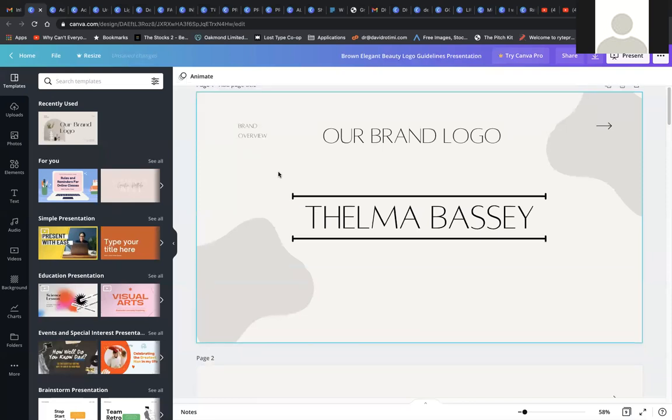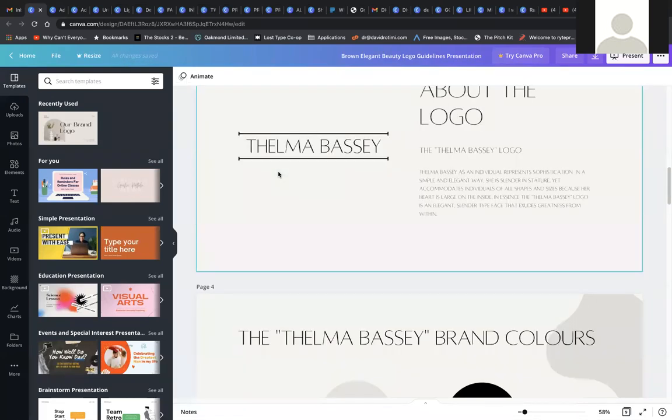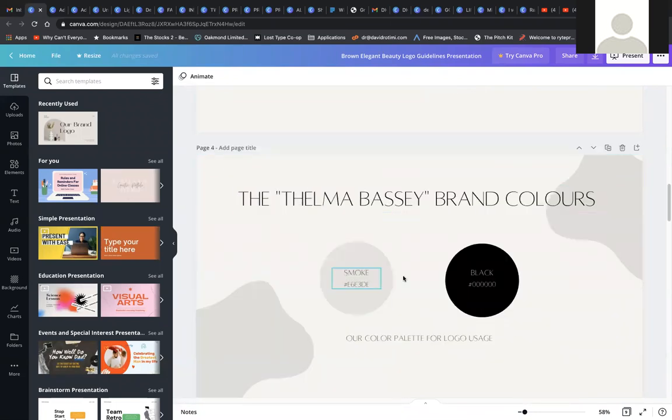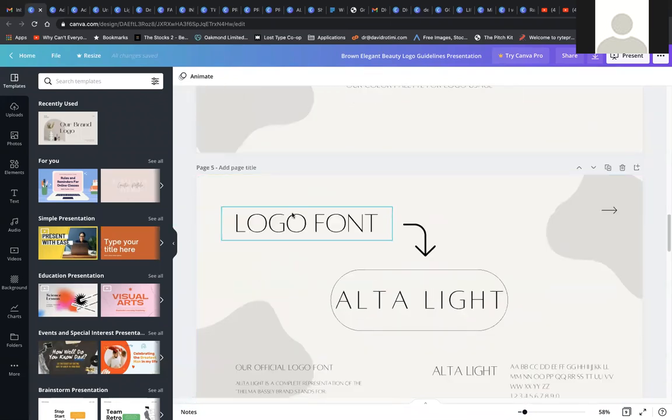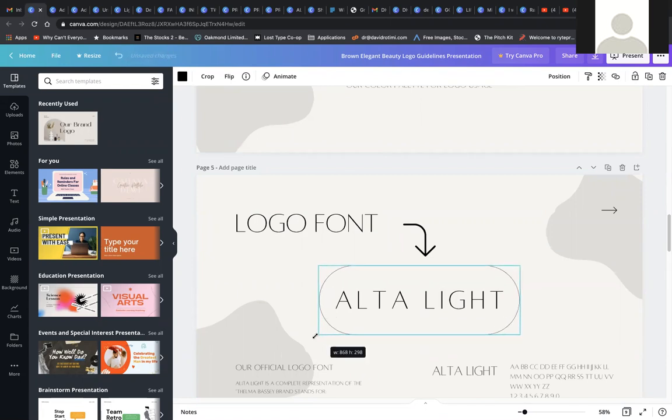All right. So brand logo, table of contents, description about the logo, colors, smoke and black, logo fonts, Alter Light. Now you see this element here, right? It is clear, but you want to have space around it.